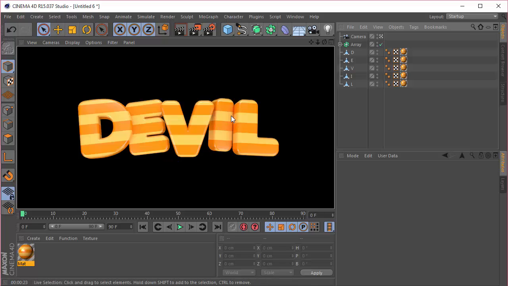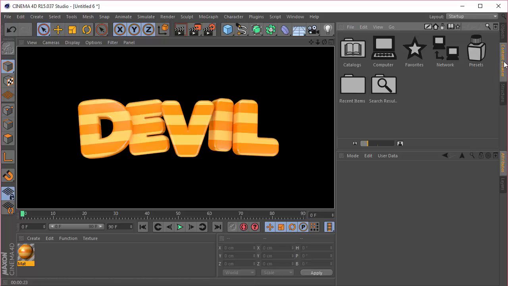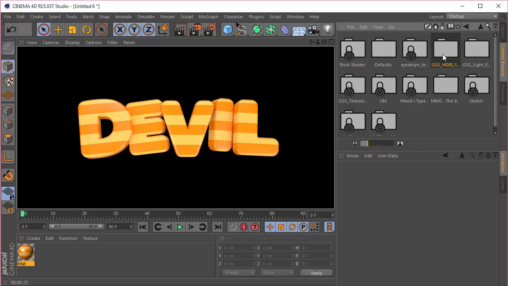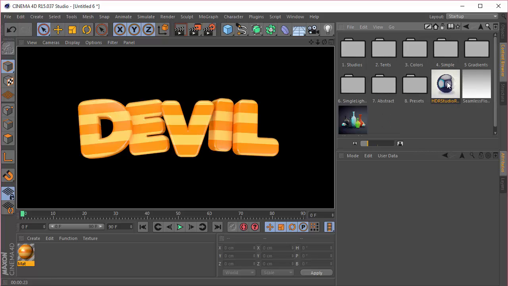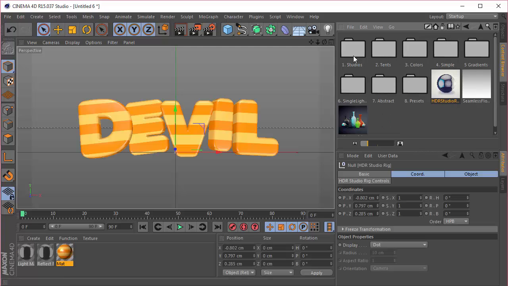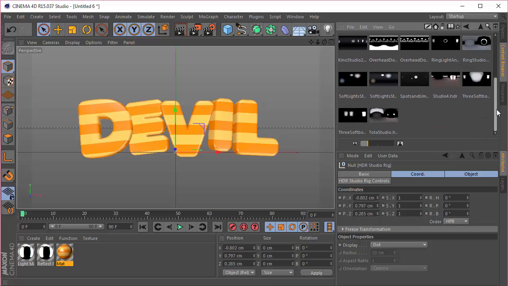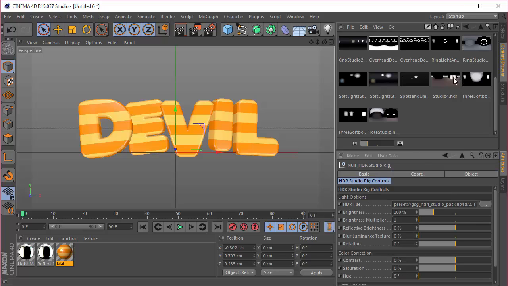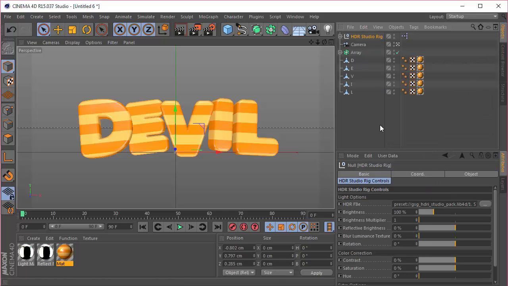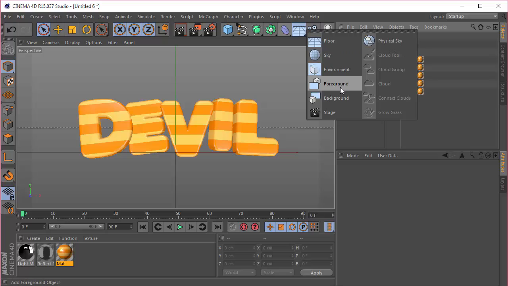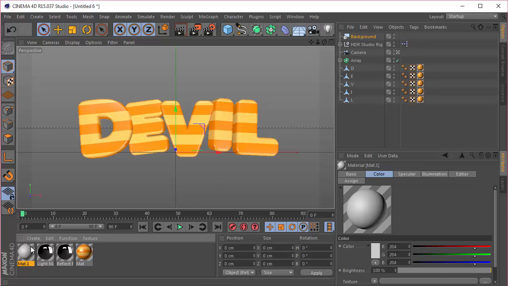This is how it looks after the render, but the thing is there's nothing that the letters are reflecting. In order to show that the letters are reflecting something, I'm going to go to my content browser, choose the HDRI Studio Pack, choose the HDRI Studio Rig, go to the studios, choose this Studio 4.hdr and drop it in over there. Also I'm going to choose a background and make a new material.